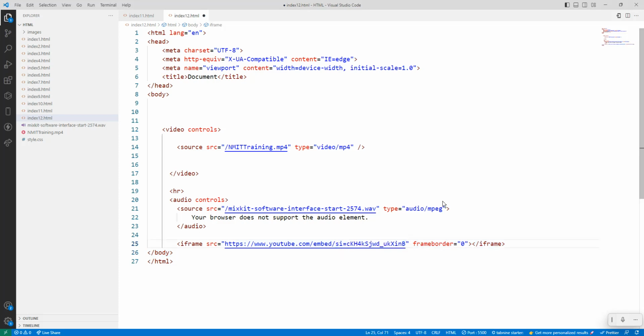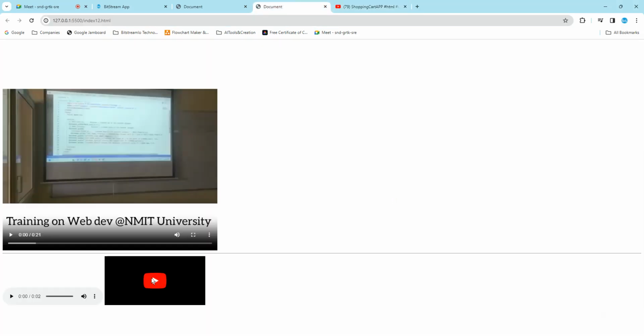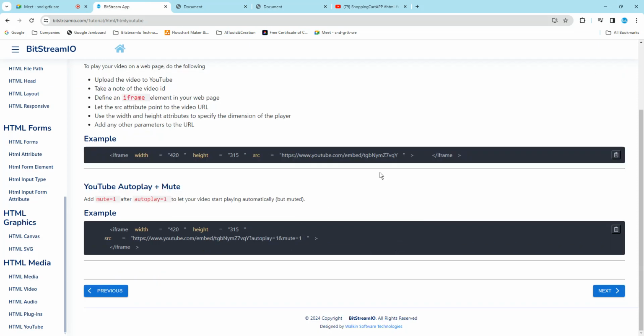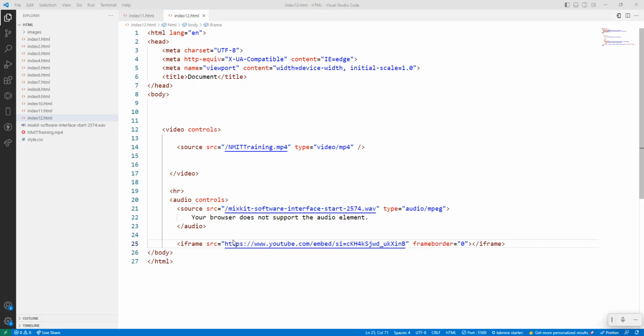We'll go here. Is it running now? We'll see. No. So what is the mistake we are making? I think https, embed, everything is correct. Okay. Copy. We'll add https embed too, save it. We'll go here.